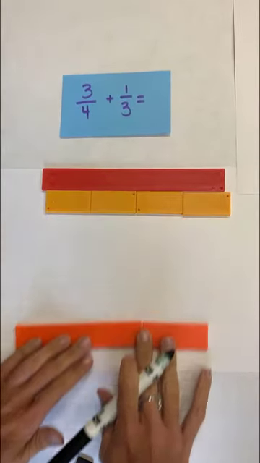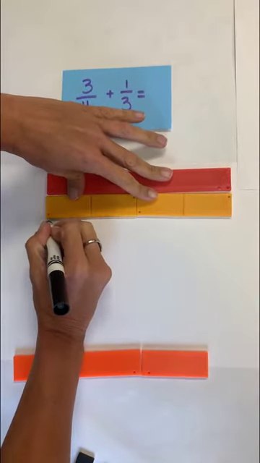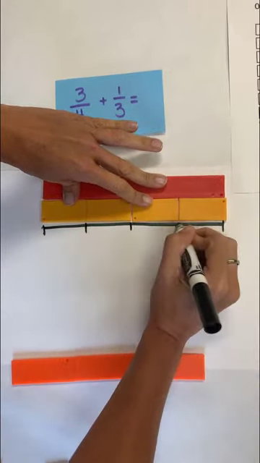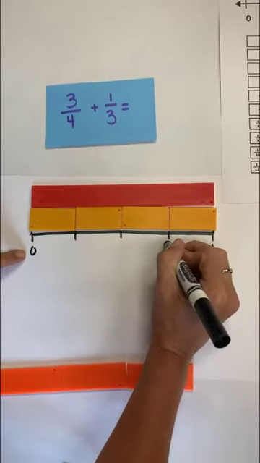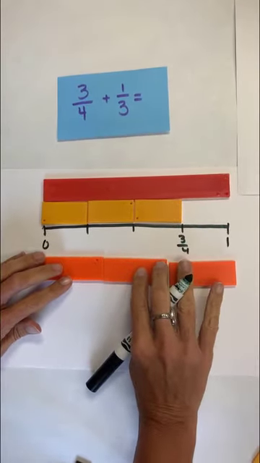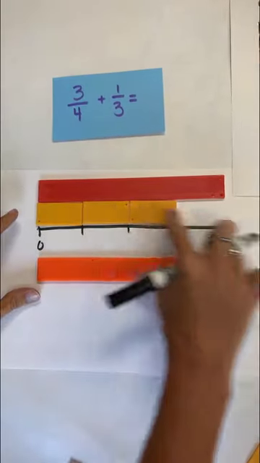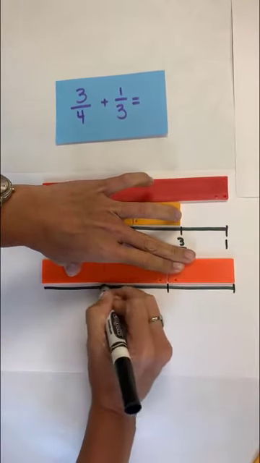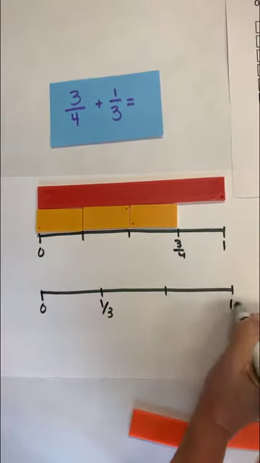So what I'm going to do is use these to help me draw a number line. So I've got my fourths, and I'm going to draw a line right below there. And I'm going to use these to help me section it off into my unit fractions of fourths. So then my 0, 1, and this is my 3/4. So then I'm going to come up and draw another number line. So I'm going to have a double number line that's going to help me with my thirds. And I can see that I've got 3/3 equal to my whole. And once again, I'm going to use that to help me partition it into thirds. And I'm looking at 1/3 here.